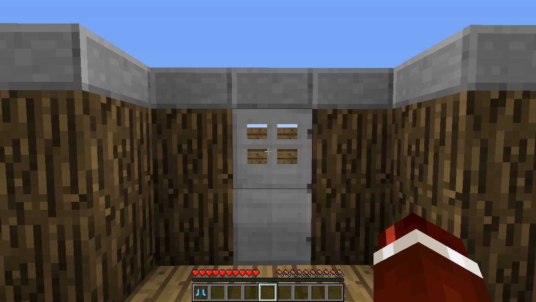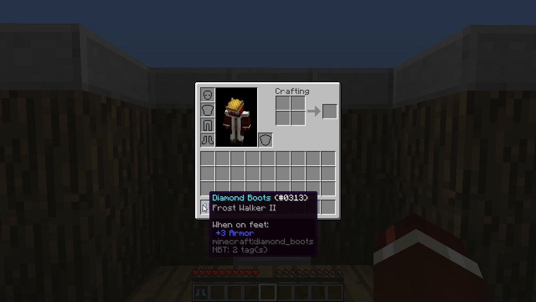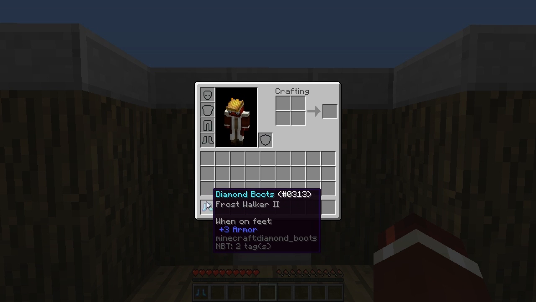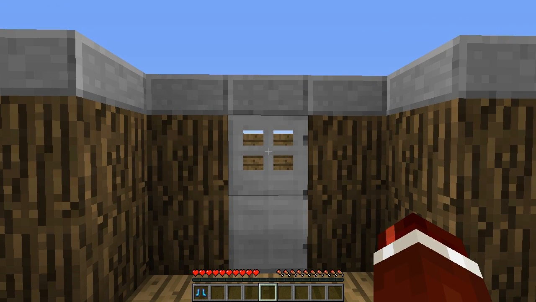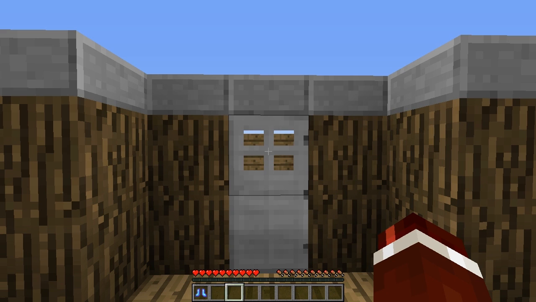In this tutorial today, I'm going to be teaching you guys how to build this proximity door. Now what this door does is basically it will open up when you get near it. Now this will only work if you're actually wearing these Frostwalker enchanted boots, and this is a new enchantment in 1.9, so if you've got version 1.9 of Minecraft or higher, you'll be able to build this.